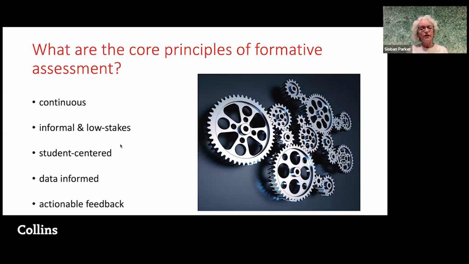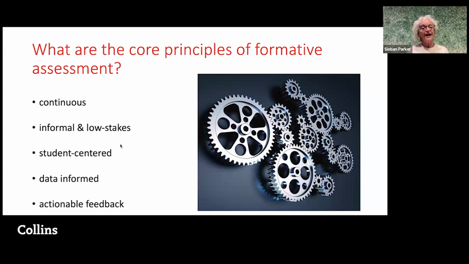Let's look at continuous. The principle of continuous means that assessment happens throughout learning, not just at the end. An example would be the exit ticket that somebody suggested, or quick quizzes.